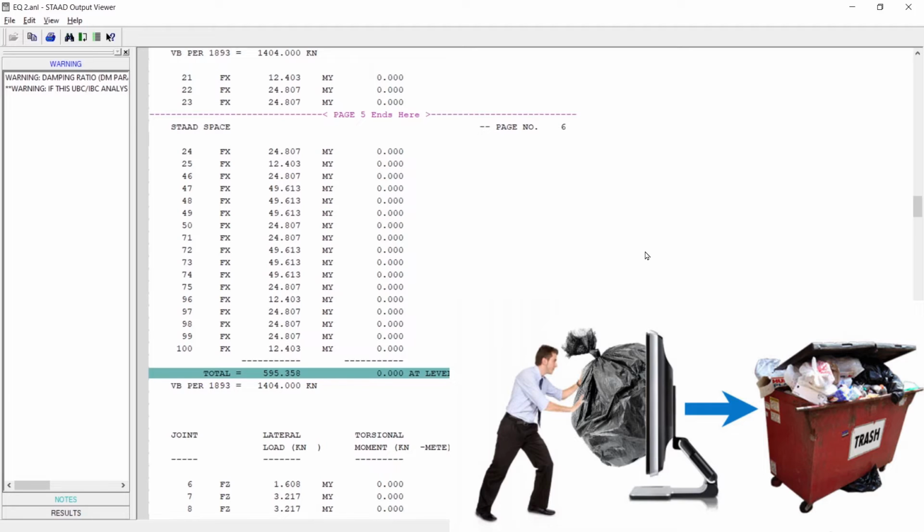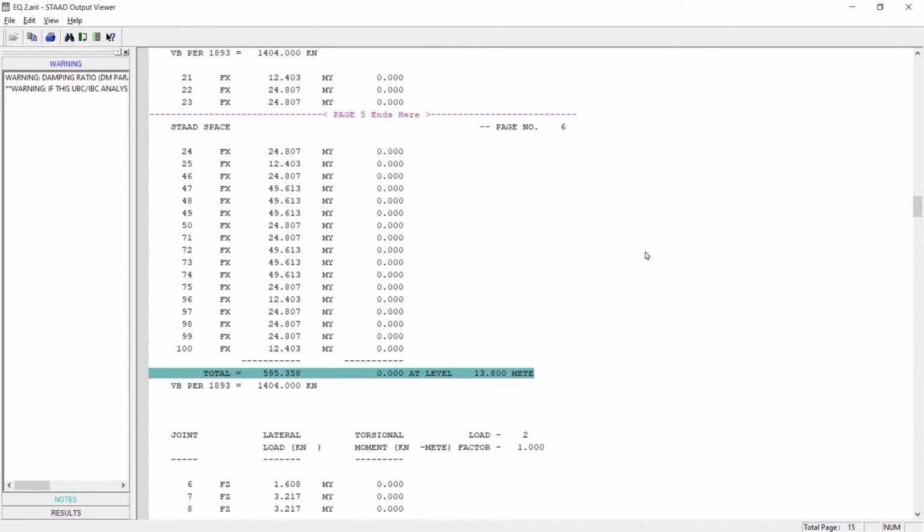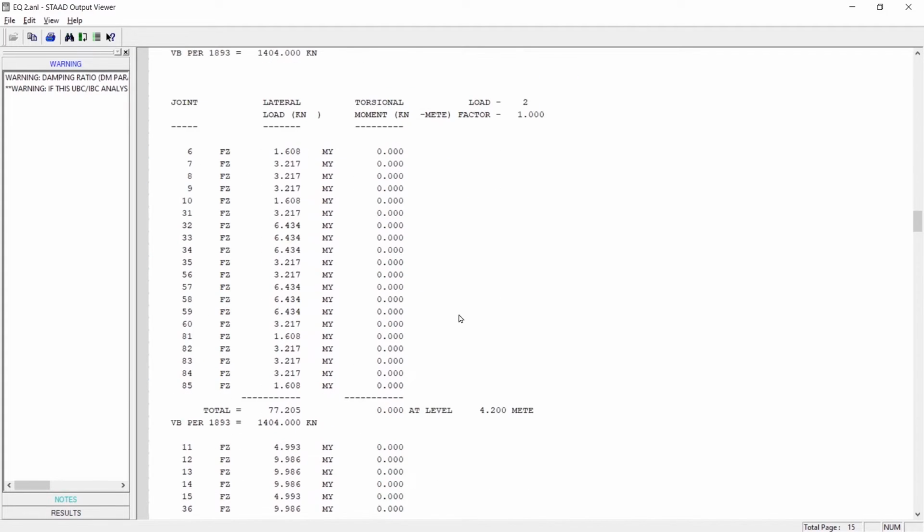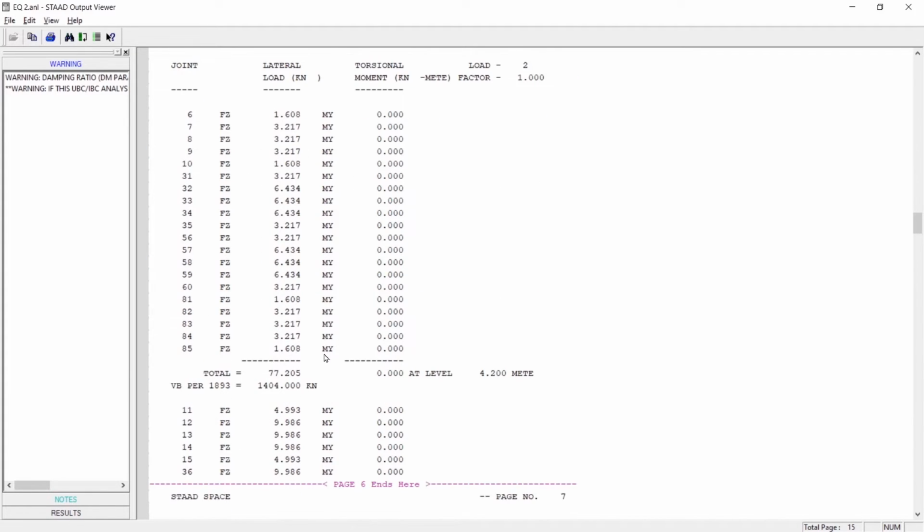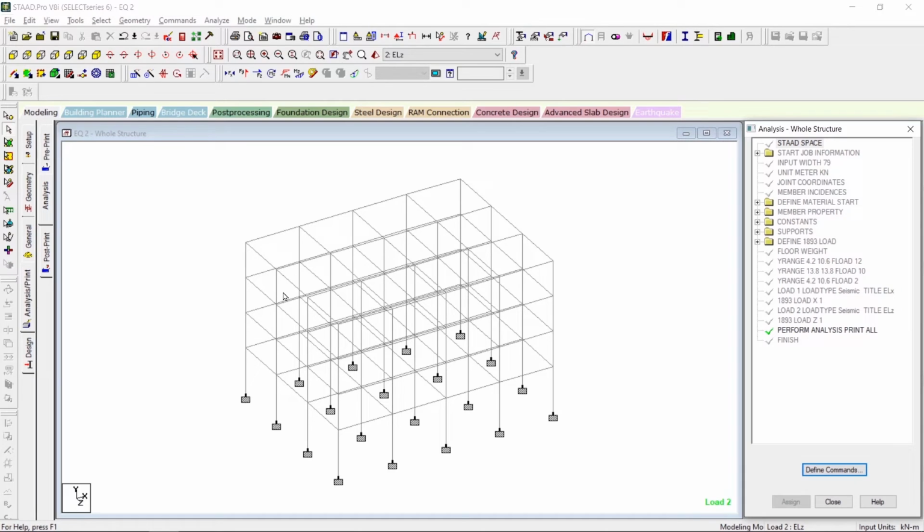If you feed valuable information in, you'll get valuable information out. So always pay attention to that. Now, if we move down, we have the same values in the Z direction as well, which will be exactly the same, so I'm not going into that. I'll just click out of this output file. So we are done defining our structure.